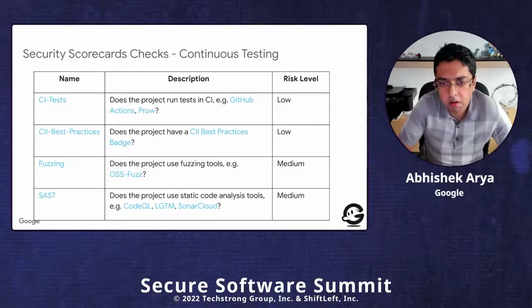The next category we have is continuous testing. I love these as they make sure that your code base does not regress as your developers write new code. For example, fuzzing is an important runtime testing technique to find vulnerabilities at scale. It is also part of the NIST standard for minimum testing requirements of a software project. And we have an OSS-Fuzz service that is running on a massive 100,000 core compute cluster that is finding vulnerabilities in more than 500 critical projects continuously.